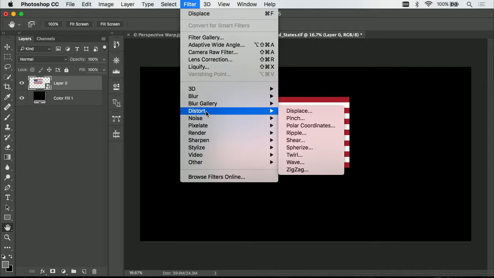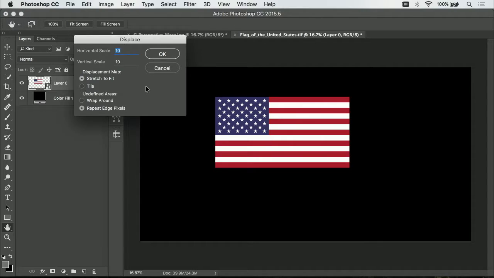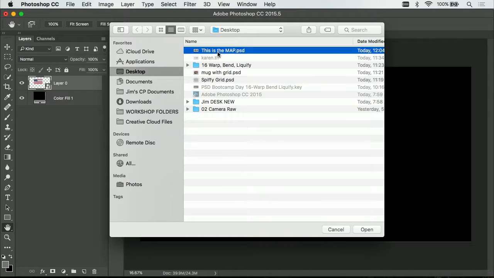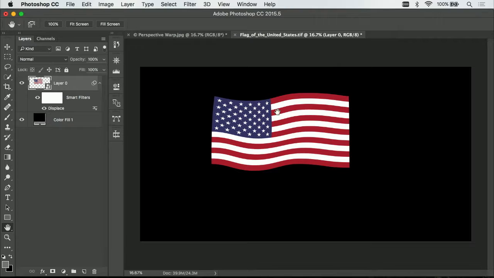And when we do this time, choose Displace. I'm going to type in, if 10 was only that little amount, what do you think? 50, 40, something like that? I'm just guessing. There's two numbers. You want to type them both in the same. Otherwise, you'll distort your image in only one direction, like horizontally, and it won't move it vertically at all. So anyway, I'll click OK, and I grab that file again. And now with 50, hopefully, it'll start looking more bent. I might even go higher than 50.